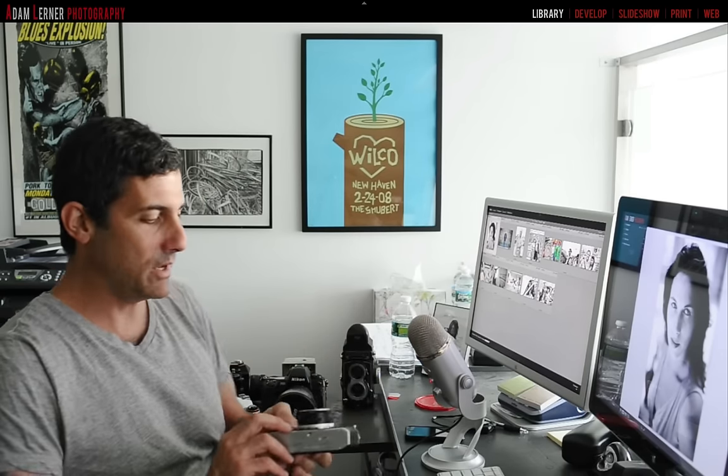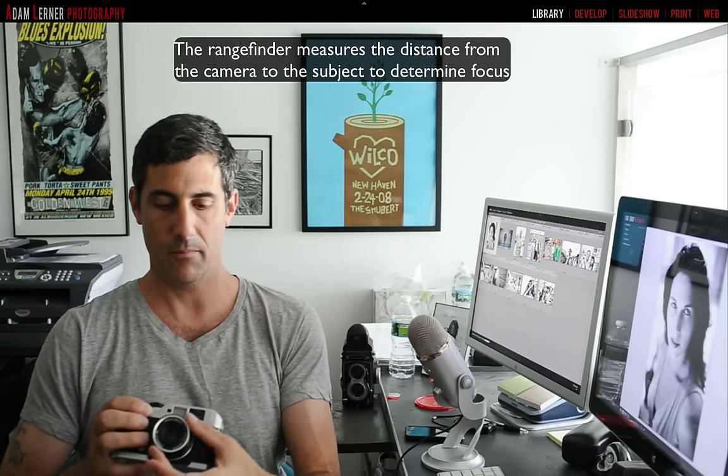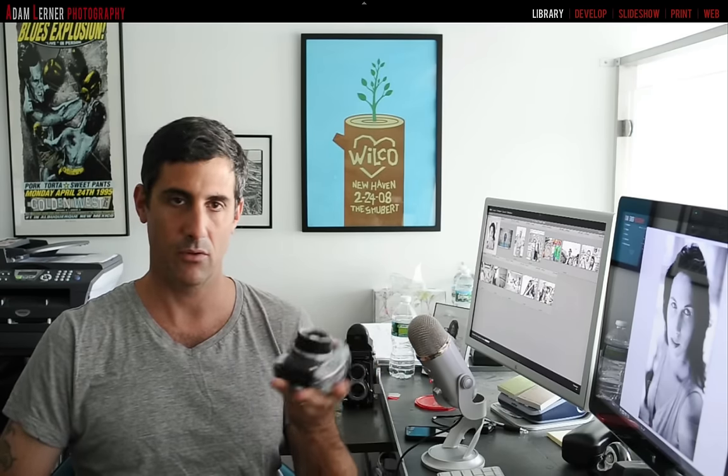Over here we have my father's Voigtlander. This is a German camera — actually a recent edition licensed by Voigtlander and built in Japan. It has a nice sharp 35mm F2.5 pancake lens and it is a rangefinder camera, meaning it doesn't have a pentaprism, so it takes a little getting used to with focusing. The aperture dial works counterintuitively, but it's a lot of fun. I just ran a roll of film through it and will post the results at a future date.